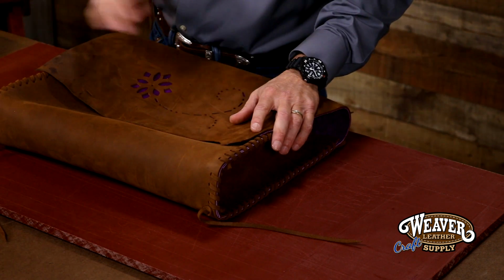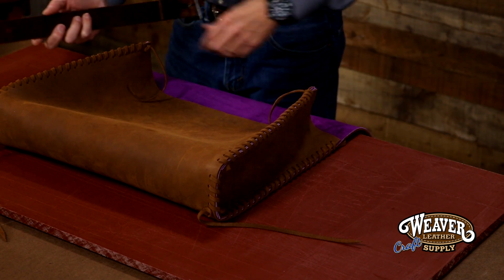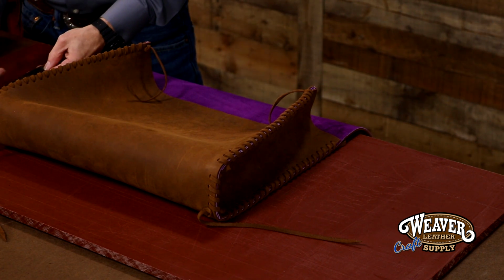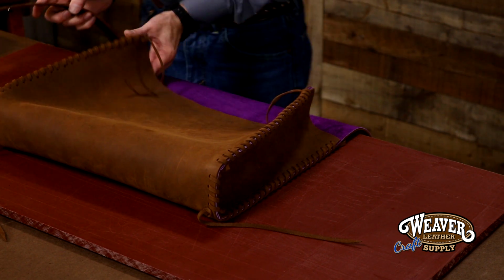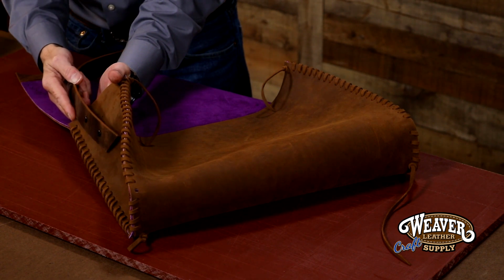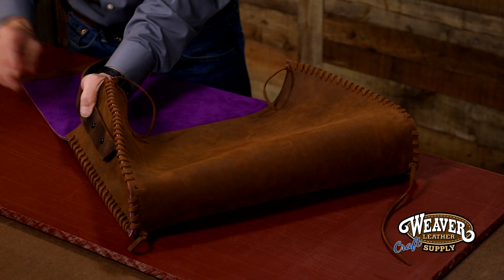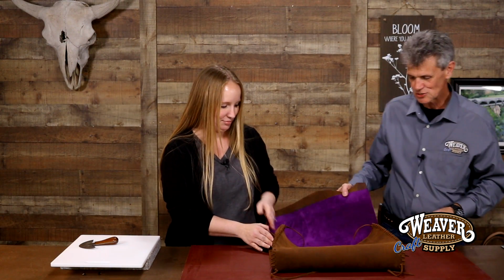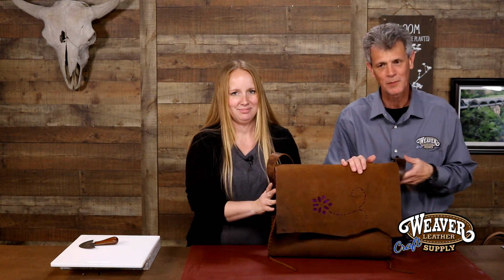All right. Last thing we need to do, we're going to connect our straps. So with this, all I have to do is drop in 2 female Chicago screws from the outside. I've got my holes pre-punched in my gusset. I'm going to drop these in, put the male pieces in, and our bag is complete. Well, that is just beautiful. What a great project. Is that not a beautiful courier bag?